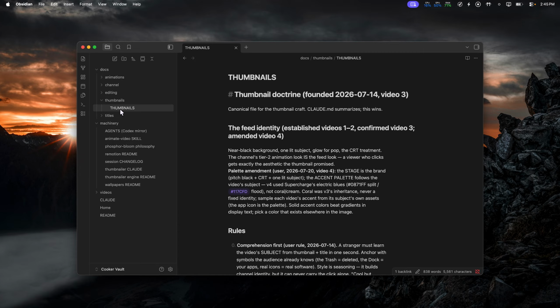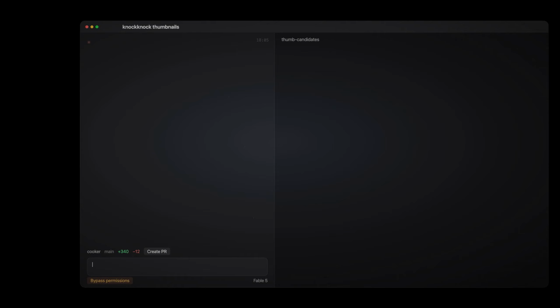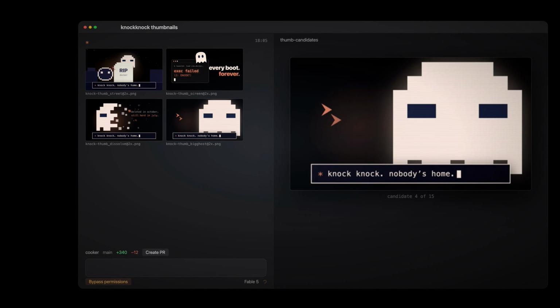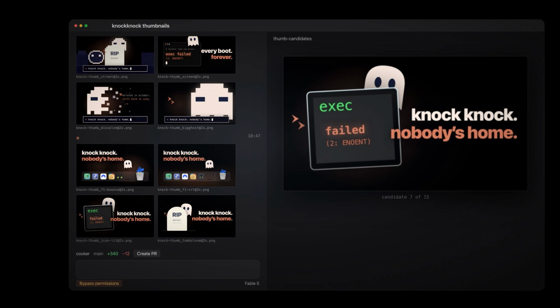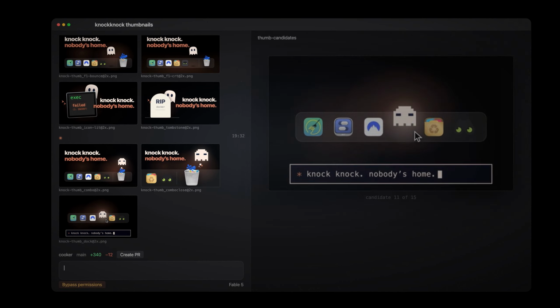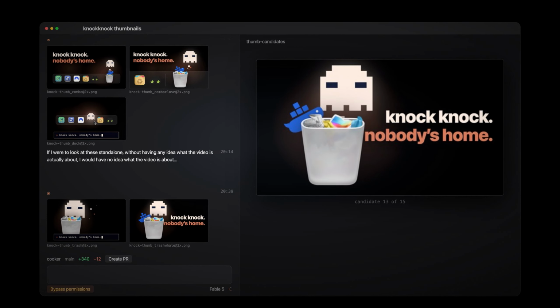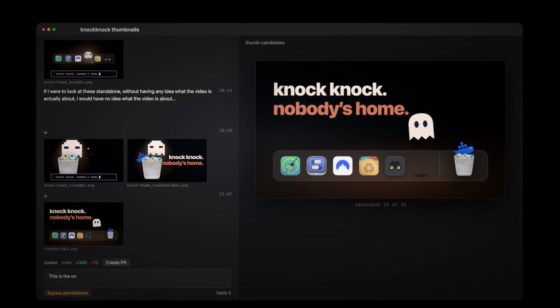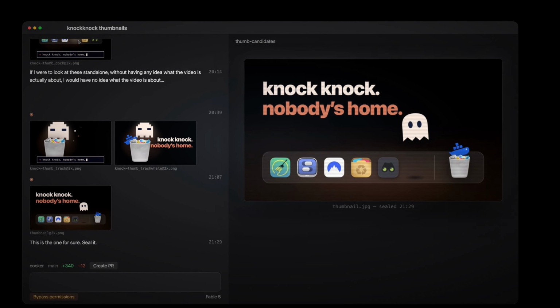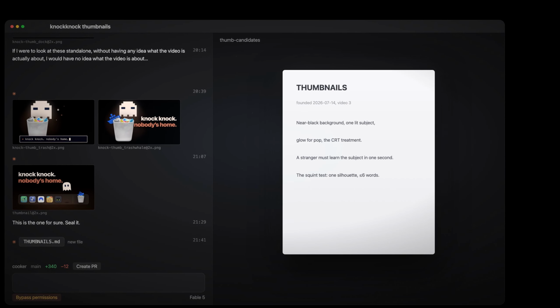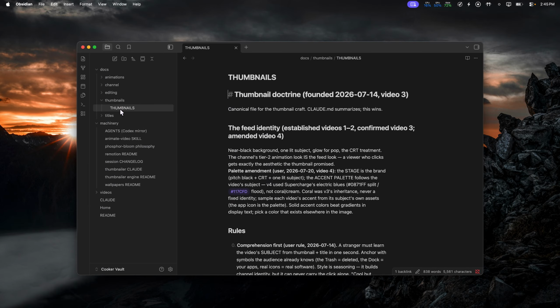This right here is an example of one of the guides for thumbnails. So every time I've ever made a thumbnail, I've always used Claude to do it. And throughout that process, it might take, let's say, 3 or 4 hours of going back and forth to find the right idea, the right concept. We iterate back and forth, and Claude has essentially gathered all of those lessons and put them into a single file. But if I didn't like something in here, for example, a specific color or a font or anything in between, I could actually come in here and change that myself, which is just phenomenal.